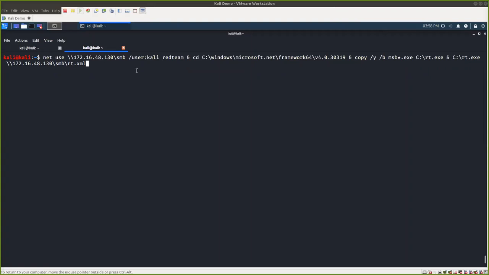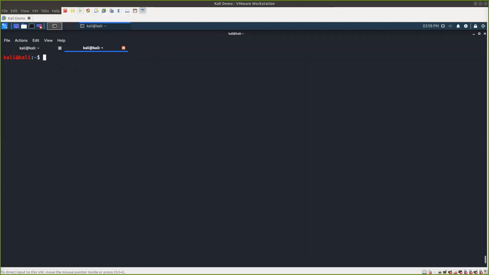Now, the downside to that is if app whitelisting is involved, you're renaming the file, this might not make it through Windows application whitelisting. But it is still a signed Microsoft binary, so maybe it would in certain circumstances. But there's other options for you too. You could potentially rename it to a different file name, put it in a specific folder that you know app whitelisting is allowed on, things like that. So it's not necessarily the end of the road, but this is what I did for this demo. So let's continue on.